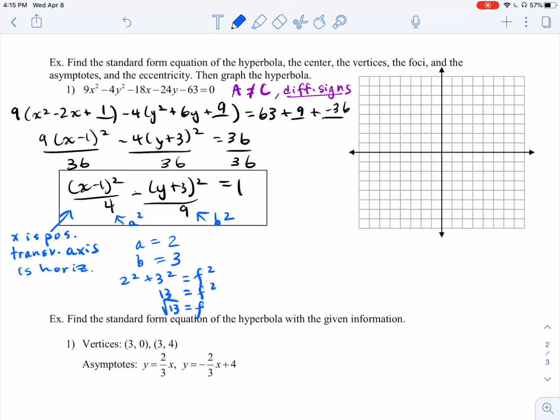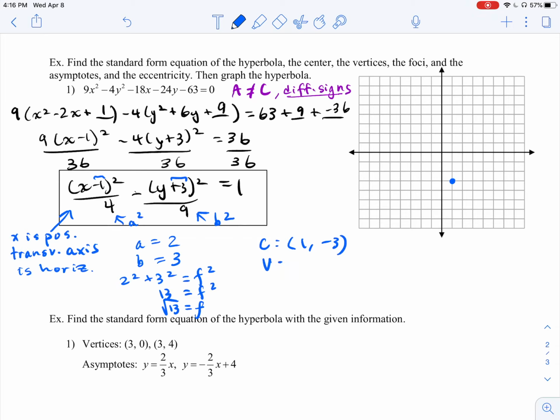Now, just to finish this off, let's go ahead and find where our center, our vertex, and our foci are. So first off, our center. Where is our center? Well, again, we just look at our h and k values. So looking at our equation, our h is 1. Again, that's just our 1. Our k is just right here. It's going to be negative 3. And let's actually go ahead and graph this as we go along. So 1, negative 3, that's where our center is.